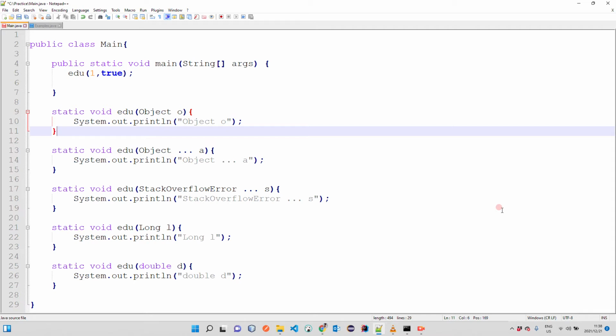And if it doesn't find the exact match, it will do what we call type promotion if the arguments are primitives. If after it has done promotion, still there is no match found, the compiler then auto-boxes the primitive. And if it doesn't find the match, then the last resort is to call a function that takes variable arguments.